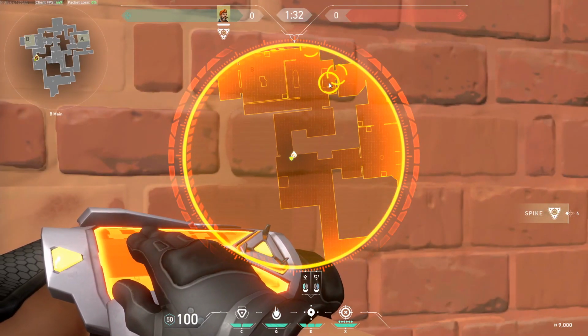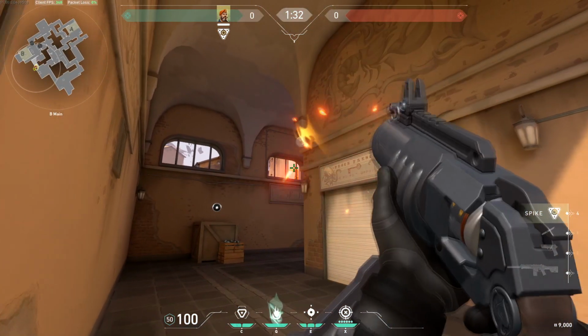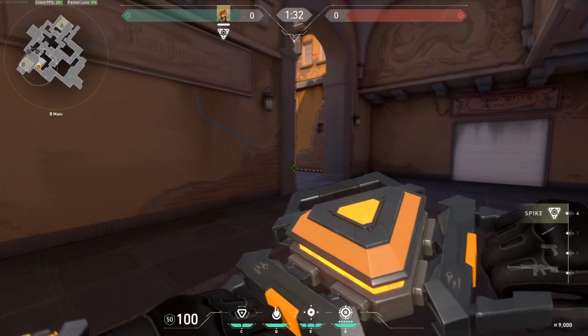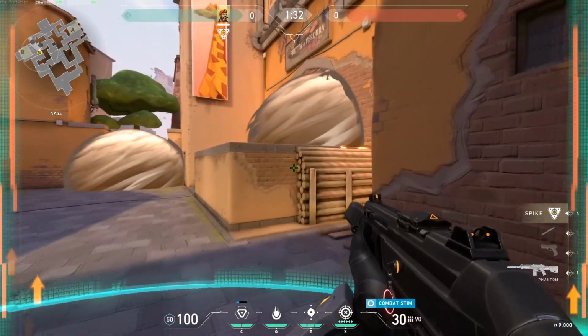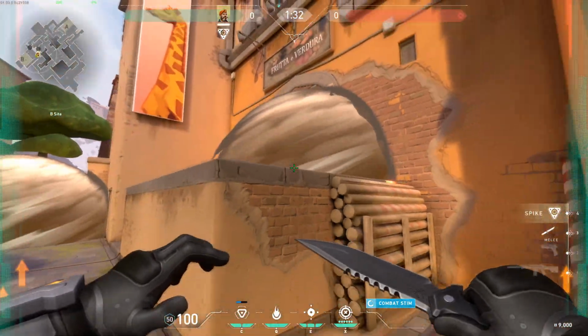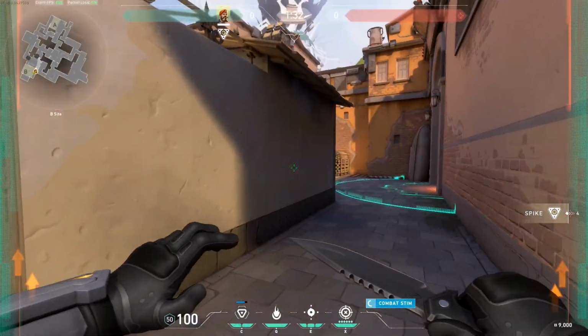Smoke's down. And then come into this corner right here, grab your Molotov, aim at the giraffe eyes, Molotov that, and smack a stim pack out in the choke for letting your team get better entry frags. This Molotov is really great as it stops any players pushing out or through that smoke, allowing you to clear sight and kill the player holding site.